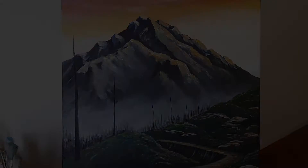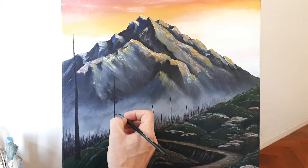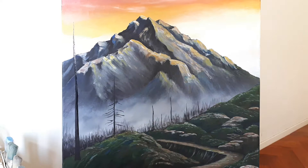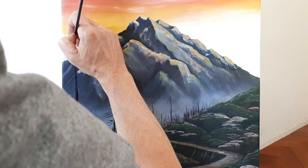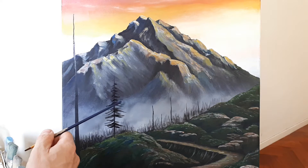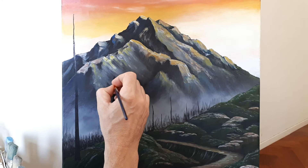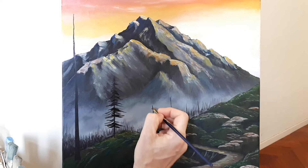We're going to carry on with these trees. I'm just going to make some branches, and then we're going to come back and fill them in. Now I'm making sure that the trunk area and the top kind of make sense, because if it's too thin on top, the trunk will look too fat on the bottom. When you're doing your trees, you want to leave some gaps in between some of the branches to give it a more realistic look. It's better to start thinner and then make your tree wider than go the other way.